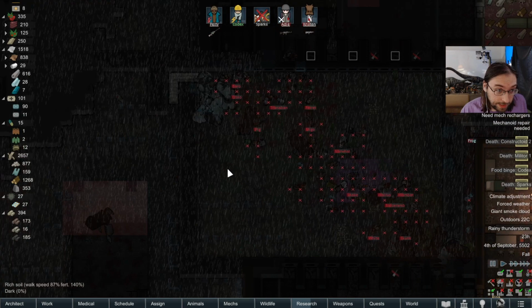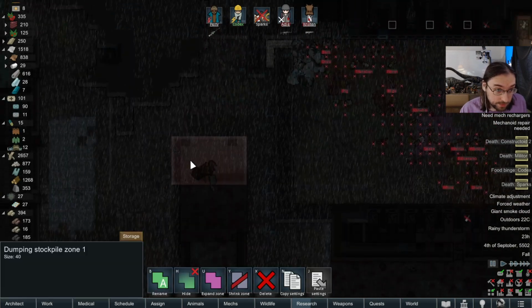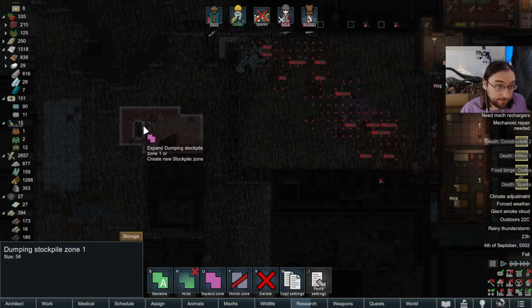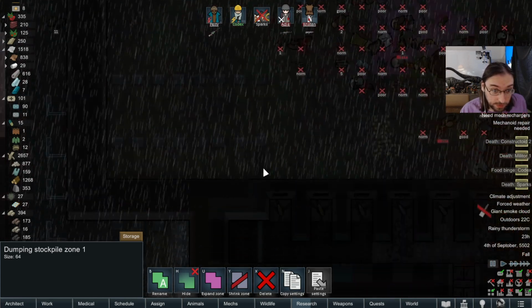Alright, so we're gonna have just a mass grave of things. Let's do human likes in here as well. We got a ton of stuff to move out of the way. Let's expand that out a bit. We need to put the colonists somewhere.